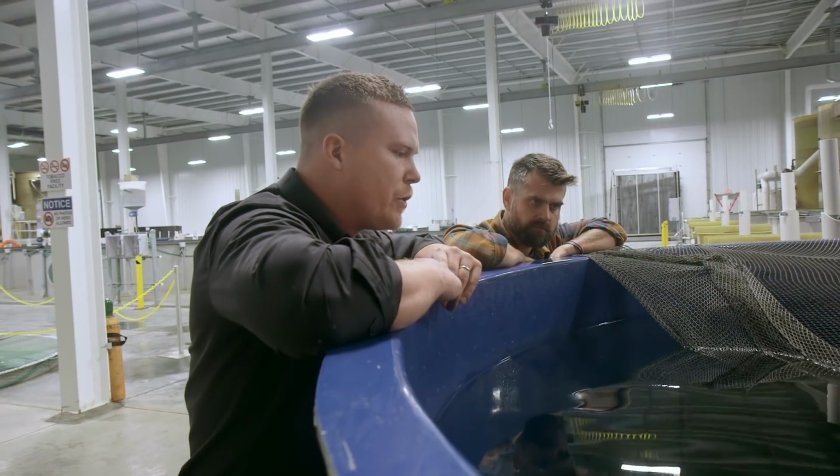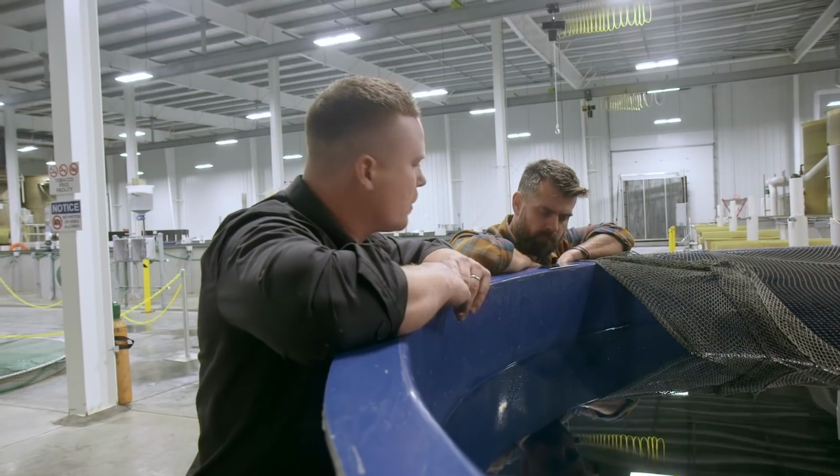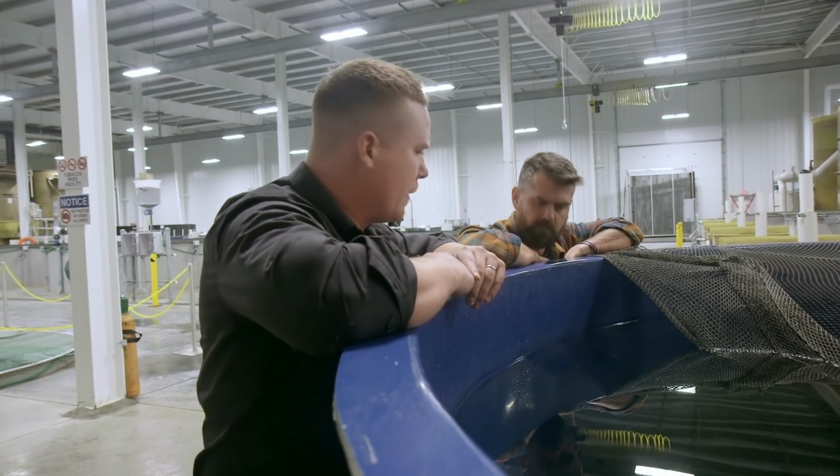We're obviously able to do it right here in Wisconsin. One of the big discussion points about farm-raised fish was that they weren't as healthy as wild caught. Well, with a lot of the wild caught fish, you've got to worry about other things. So it might be high in omega-3s, but what else does it have in it? Does it have heavy metals and mercury? I mean, there's a lot of crazy stuff in our oceans, unfortunately.